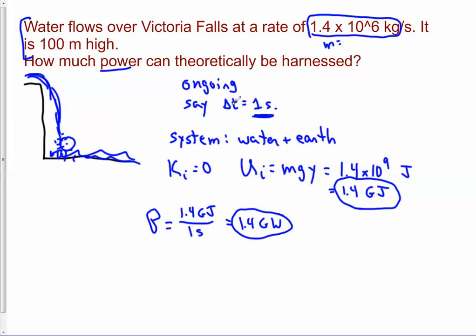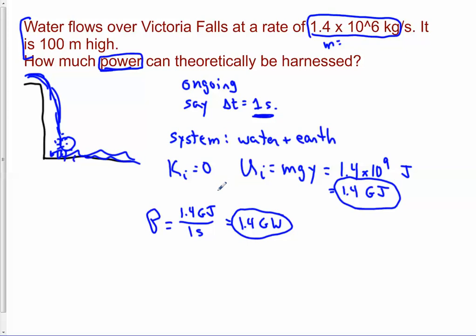Again, just to be clear, it doesn't make any difference how much time we look over. If we change this to 10 seconds, then we'd have 10 times as much water, so the potential energy would be 10 times as much. But then we would divide by 10 when we figure out the rate, the power, and we'd be back to where we started. So any delta t that you use gets multiplied in here, but it gets divided here anyway. That's why it really didn't matter, and that's why it's like an ongoing thing. We can figure out the power. We can't say how much energy because it is ongoing. The energy just keeps racking up for as long as you have this running.